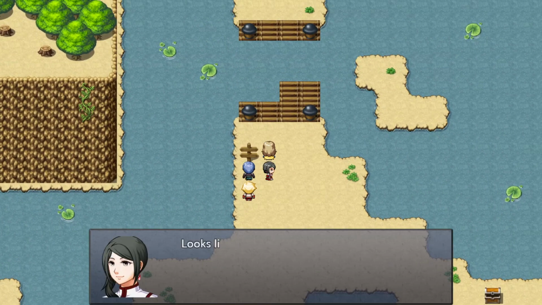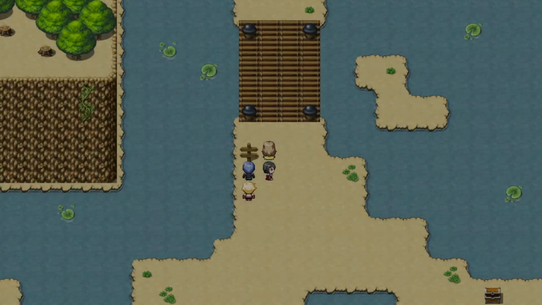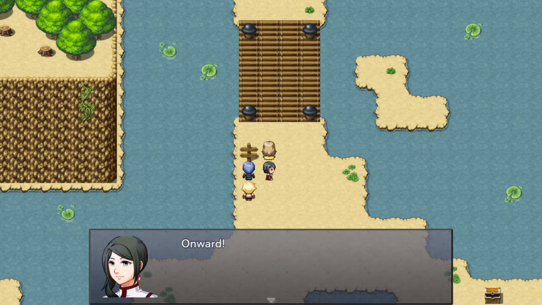Looks like we have enough logs to build a bridge. Let's work together. Phew, done. Wait, thank you. Onward.